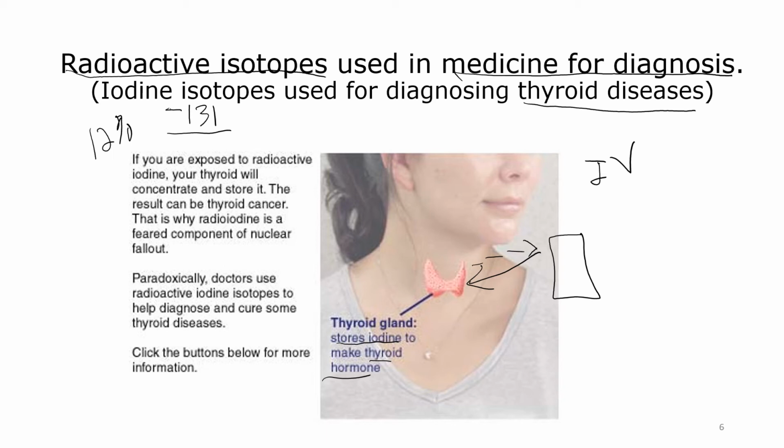The other thing that's sort of interesting with iodine-131 is it is one of the components, and it says here, of nuclear fallout. So for example, if a nuclear bomb exploded, or a nuclear power plant exploded, one of the components is this radioactive iodine. And exposure to it could cause thyroid cancer. We're going to look at that in our next example.